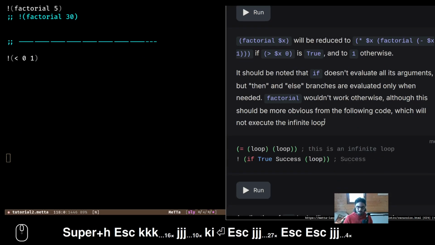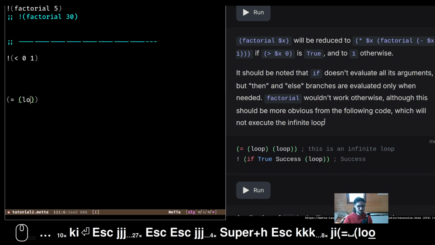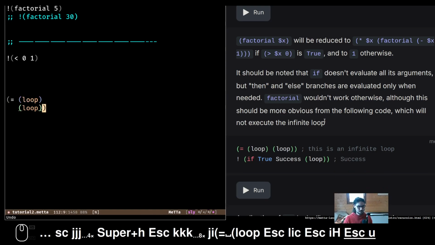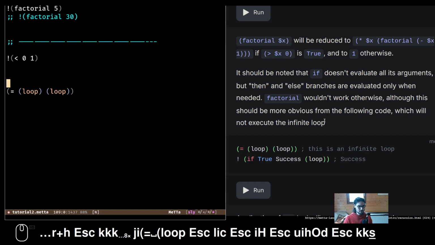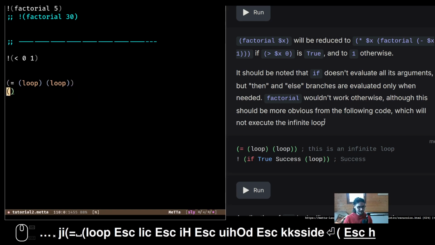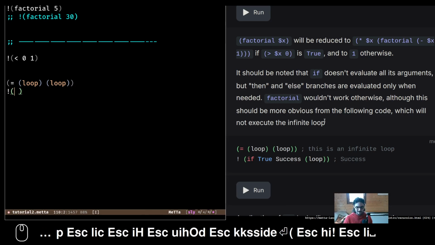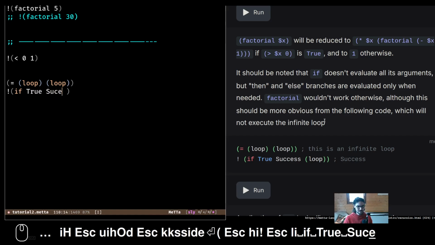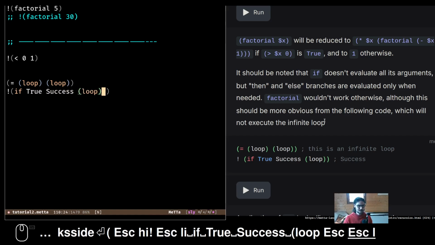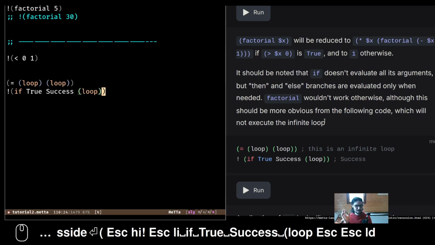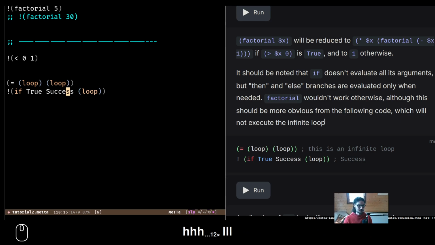And here, this infinite loop, okay, so if I say loop is equal to loop, that would be an infinite loop. Now let's evaluate if true success, else loop. Yeah, okay, so this makes it obvious. This Turing machine would go into an infinite loop if we would ever evaluate a loop, but we don't evaluate a loop because it says true success, because if doesn't actually evaluate its arguments.